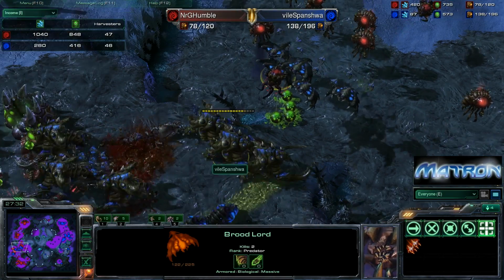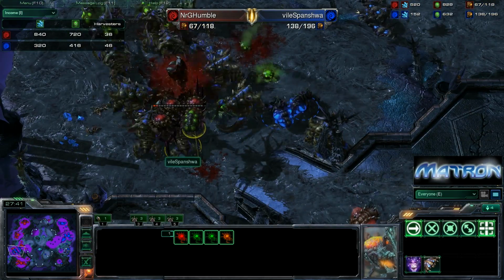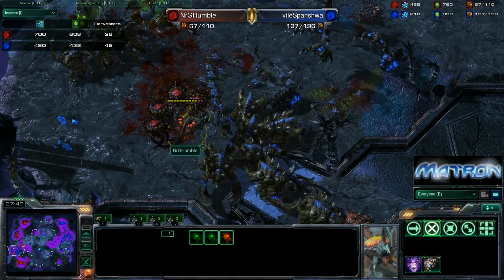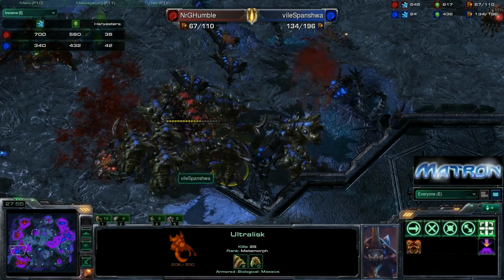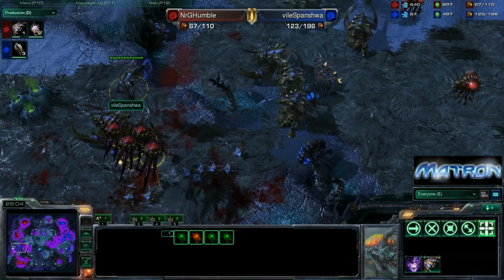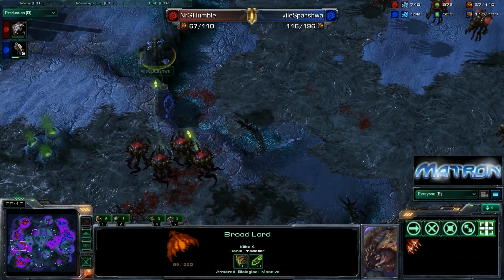Humble is doing his best to fend off these Broodlords with the few Corruptors he has, but just not a lot of them. He really needs to focus fire. The Corruptors rallied in here. They need to get on these Broodlords, wrestle back some air control, and then convert to Broodlords and try to take down these Ultras. So it looks like the Broodlords will be cleaned up for Spanishiwa here by the Corruptors, and Spanishiwa doesn't really have enough money to come out with more Corruptors of his own. So he's losing the air control here, as all the Broodlords will go down.